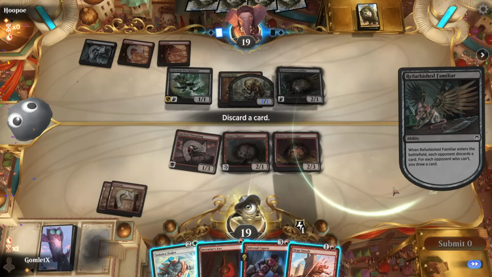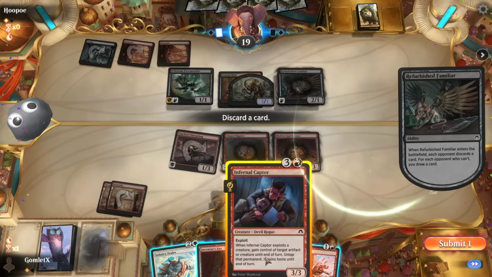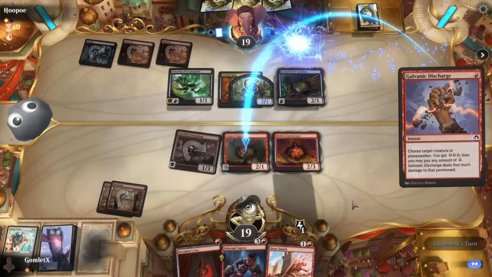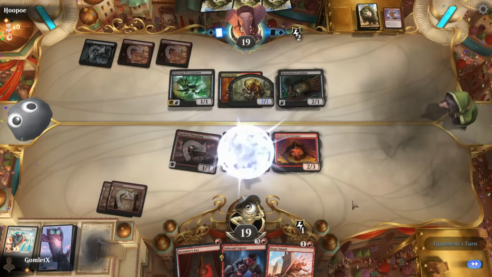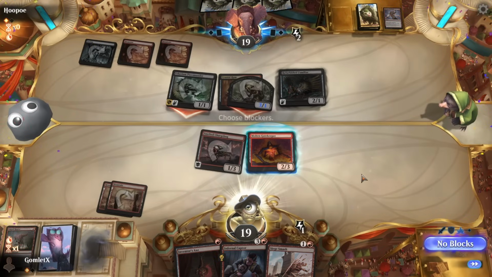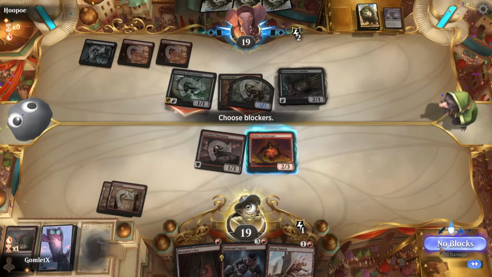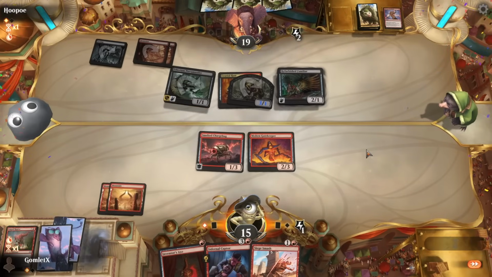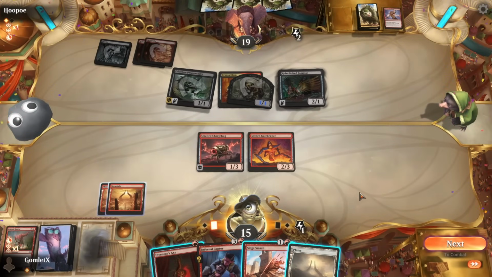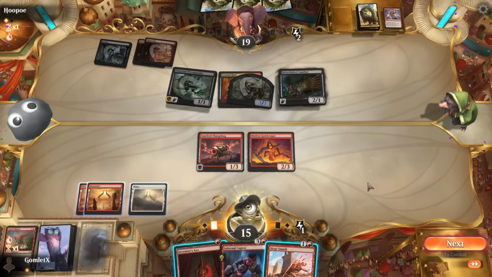Familiar's very irritating. Discard the 4-drop or the white spell. Go for the white spell. Discharge on the Raptor. And this is a wildly aggressive curve out from our opponent. Draw the white source right when I discard the white spell, naturally, as you would.